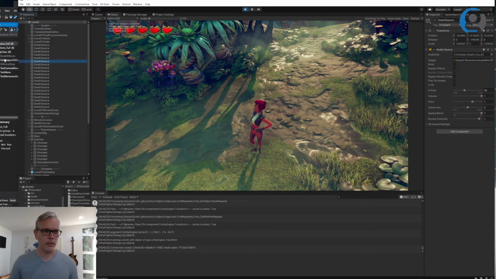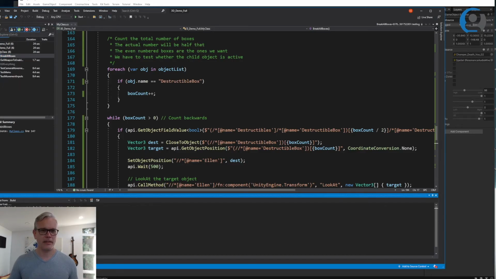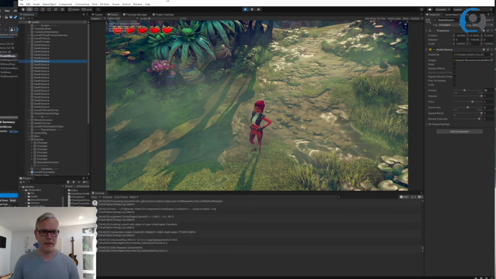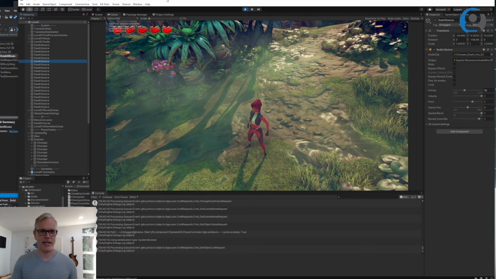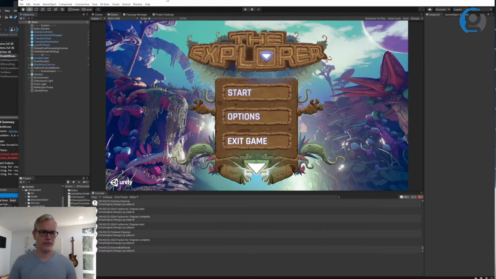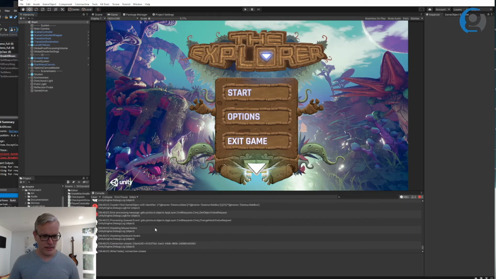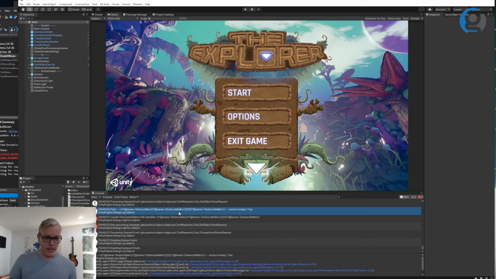So while I have this open, let's try this break all boxes thing again. And I'm fully expecting this to fail because I'm still debugging it. But like I said, I've separated the functionality in each of these tests so that I can just run it by itself, and hopefully, no, didn't happen. Let's see what that looks like, because sometimes looking at error logs tells us everything that we need to know. So I'm actually onto the right path here.